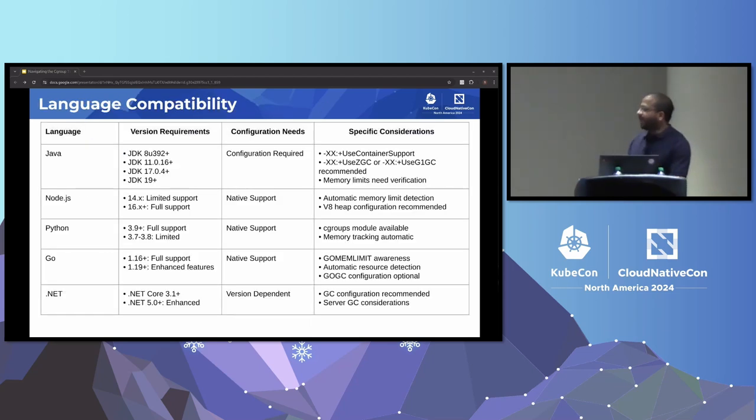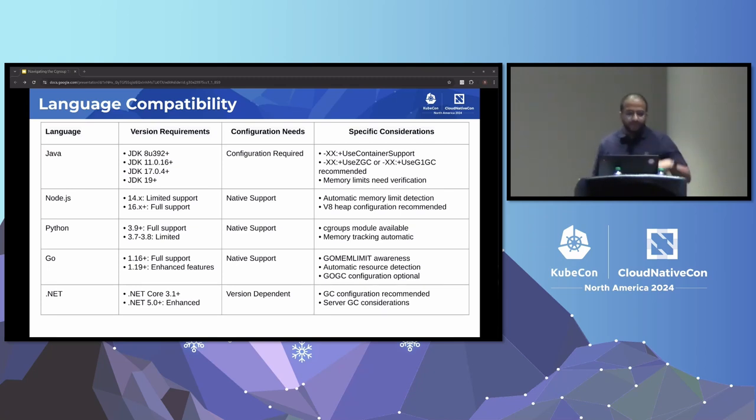All right, language compatibility. Someone might ask why we need language compatibility, especially for Cgroup. Let's talk about Java. Java developers, in JDK, always look inside Cgroup files to understand memory and CPU limits for a particular system. With Cgroup V1 versus V2, the hierarchy changes, so it would be difficult for someone building a Java application to see the underlying thing. And if they've made any assumption and built the application, it would be difficult to deploy that on the platform because the platform is already on Cgroup V2.